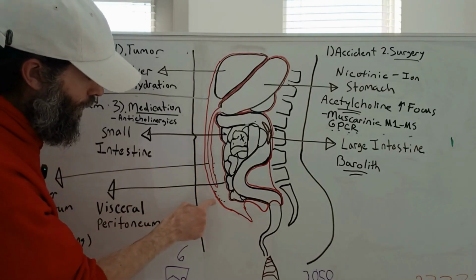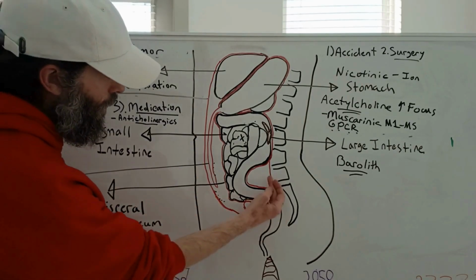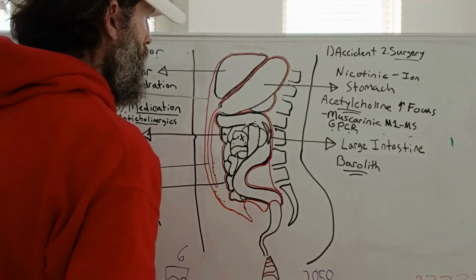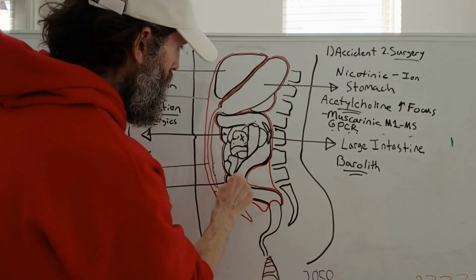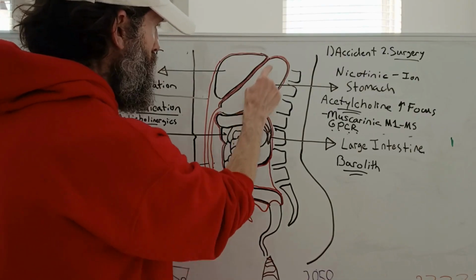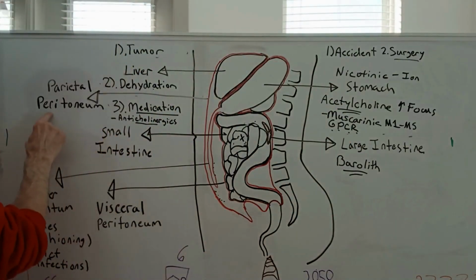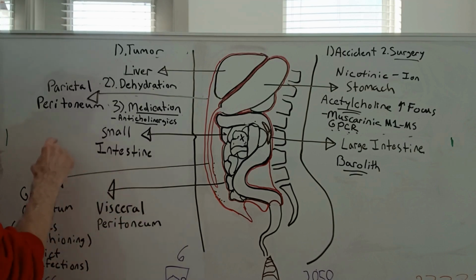You have another loop that comes around here to where the uterus would be, and then around the rectum. It goes up the back side there, right behind the vertebrae. And then you also have it going around the small intestine, large intestine, stomach, and liver. All that together is called the peritoneum. Okay? You could break it down even further.